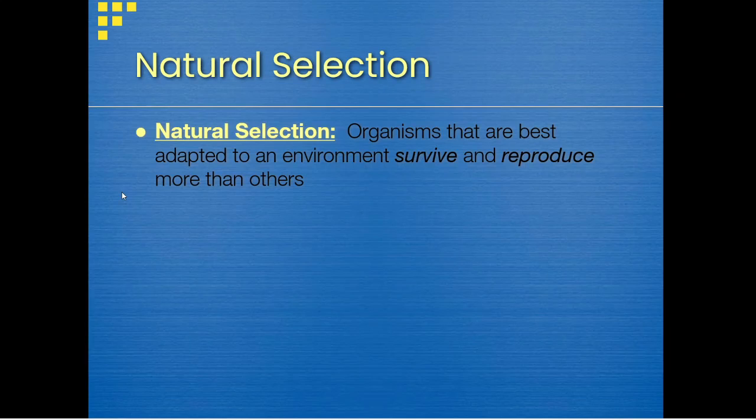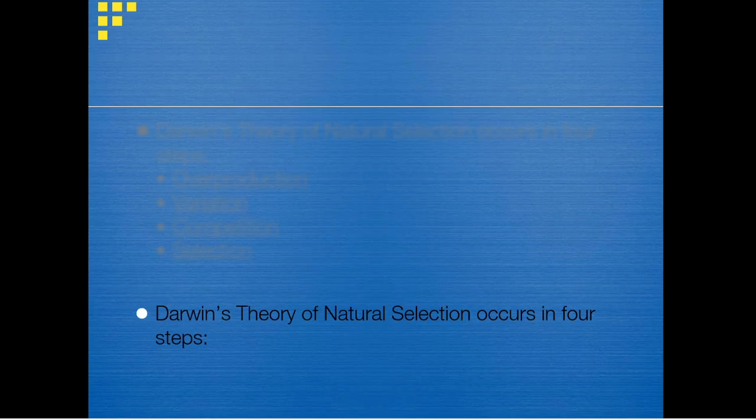Natural selection is defined as organisms that are best adapted to an environment survive and reproduce more than others. You saw that with the sticklebacks. Remember when we talked about those spines? We saw the spines decrease in frequency of that gene. What happens is they didn't survive, they didn't reproduce, they didn't have children, because there was this natural selection against it. They didn't need them anymore to avoid being eaten by the big mouth fish in one of the lakes for sure, okay?